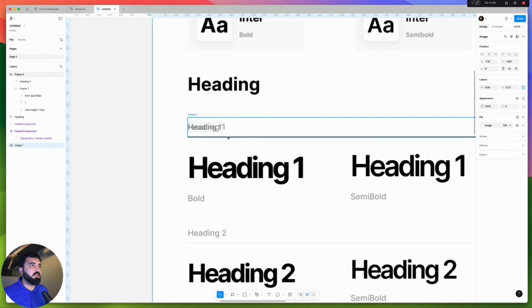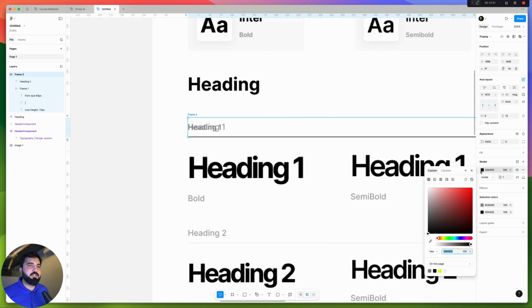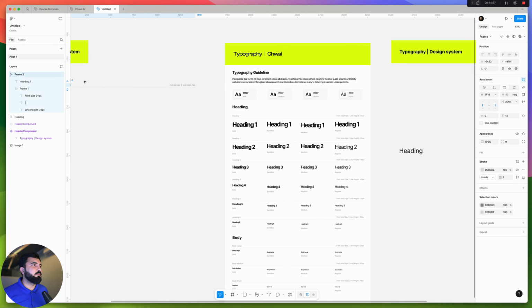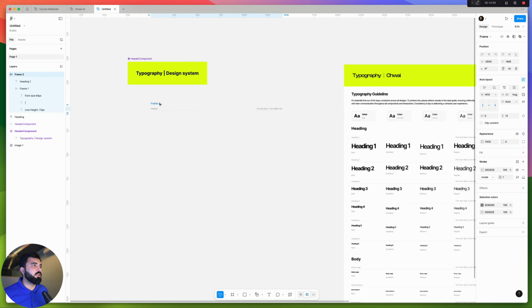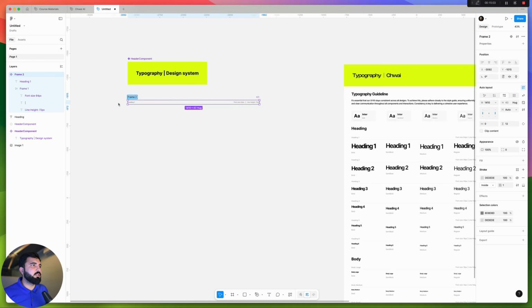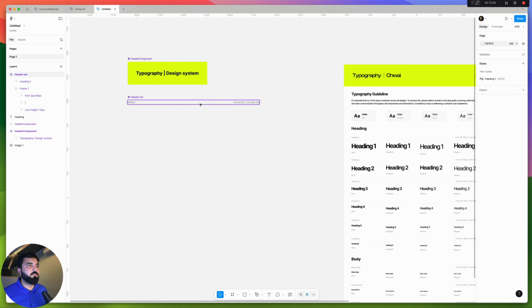Perfect, and I will also change the stroke color to something like this for now. Perfect, and I will make this a component as well. So let me make this component. All right, and I will name it like header bar or something. Okay, perfect.